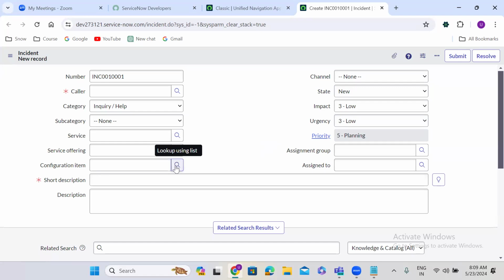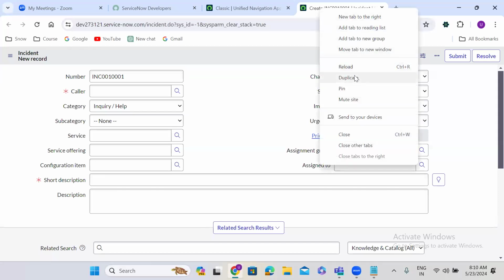So every time I open the form, first I will check if the current logged in user has ITIL role or not. If the ITIL role is there, I will show this field and that section. If not, I'll hide this field and the section. That means I am writing an onload client script. Every time I open the form, the onload client script will run. In the onload client script, I will check if the current logged in user has a specific role or not. Then I will show these fields and sections. If not, I'll hide these fields and sections.